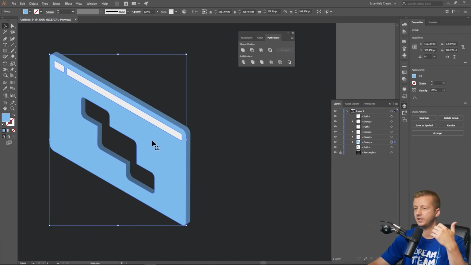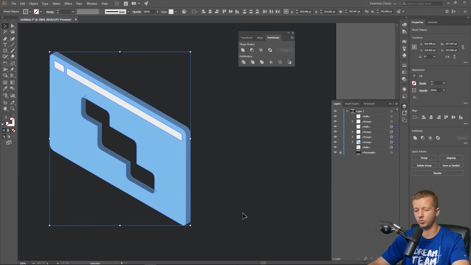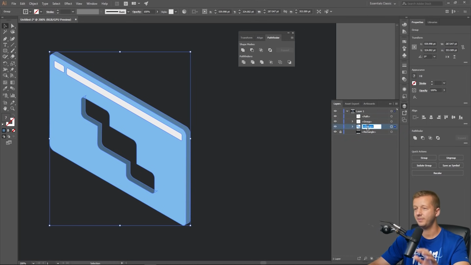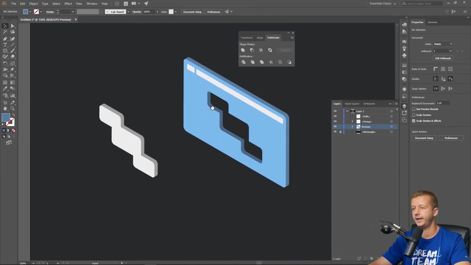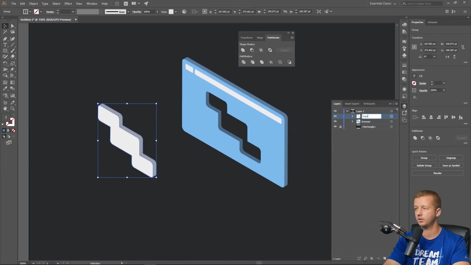To make your life a little bit easier, you could rename each of these based on what is being selected. But really, we just want this one in its own group. So select it all, Control G, and then we're going to rename this group to browser. All right. Then we're going to take this, and that's a path in a group. We're going to group it. This is going to be logo.